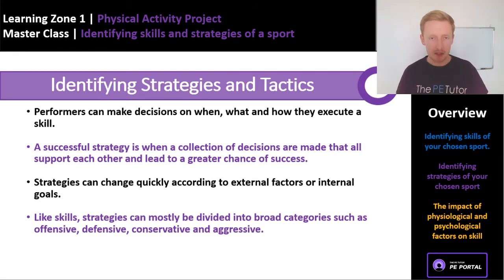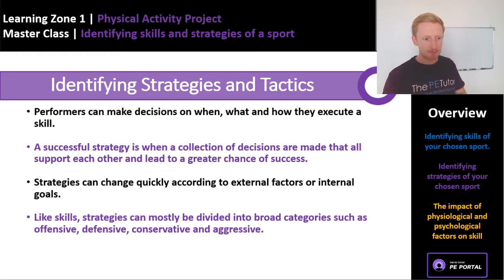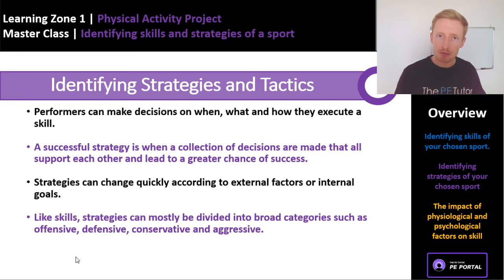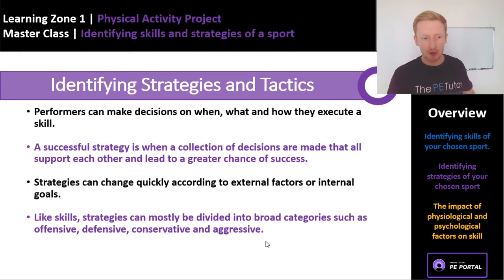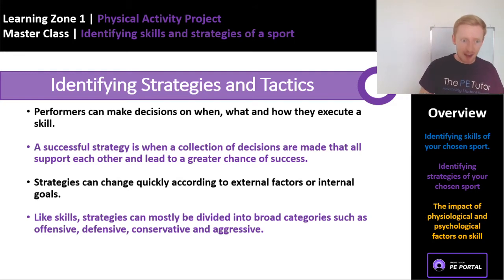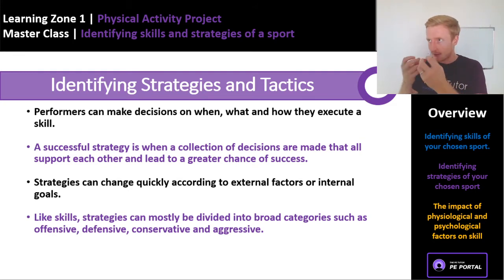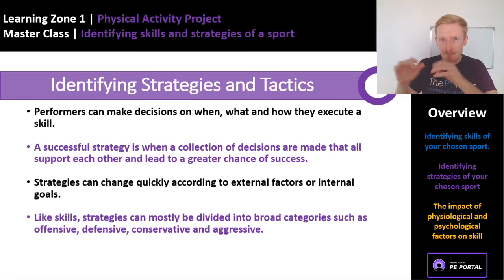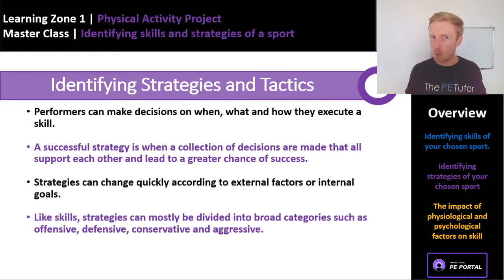And like skills, just from that last point there, there are broader categories. And these could be offense, defense, conservative, aggressive. Okay, just 4 different ideas. Now within that, again, you'll get different, more specific strategies, more specific decisions that can be tweaked or changed or implemented at different times in slightly different ways.